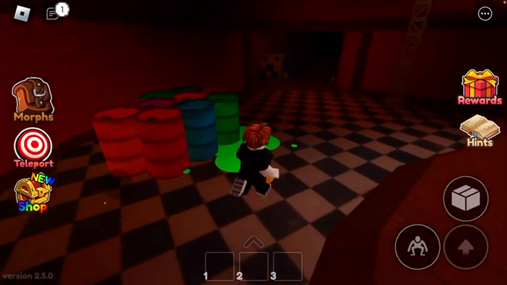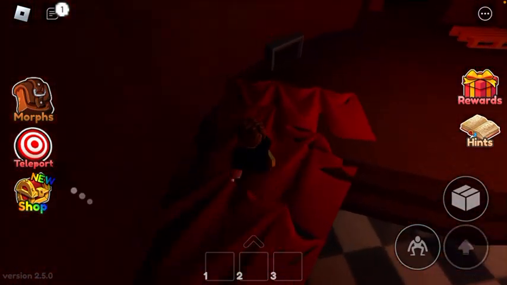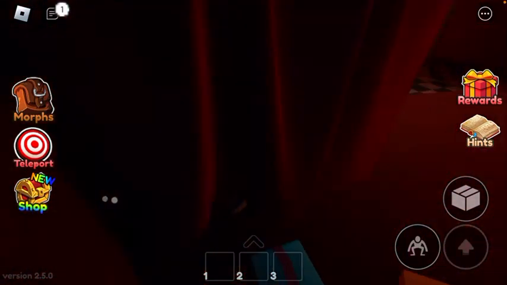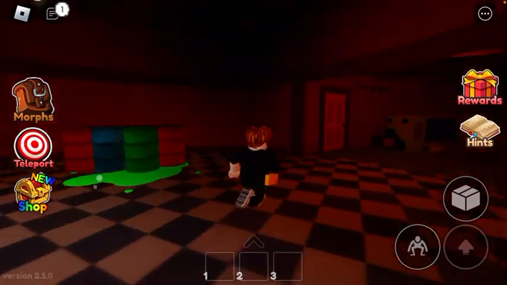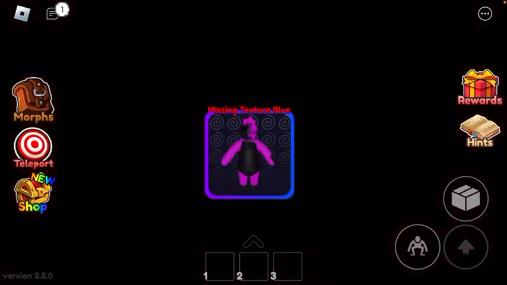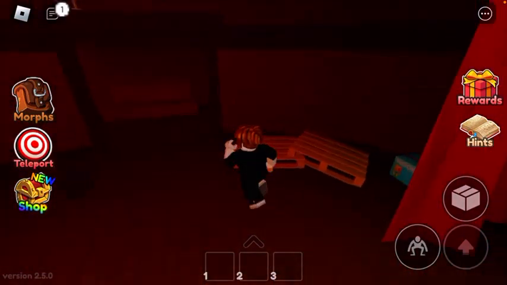I should stop collecting morphs now. I'm aiming for rainbow red. I don't know where it is. I think it's somewhere over here. I really can't remember that. Is it theater? Theater, find the wall and walk through.